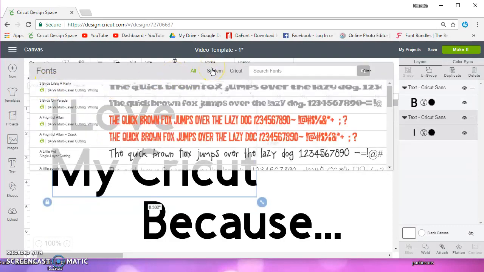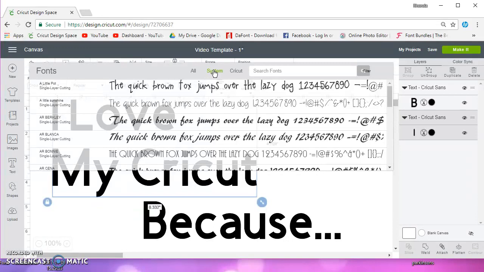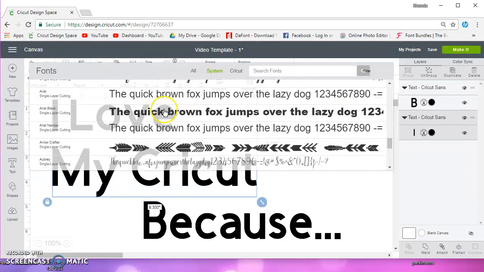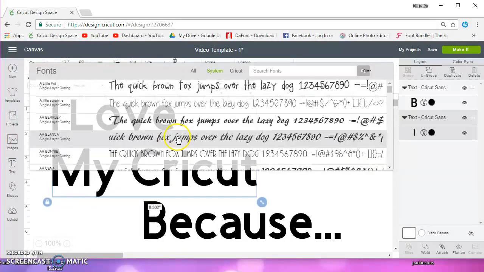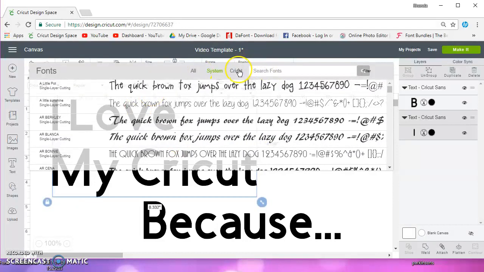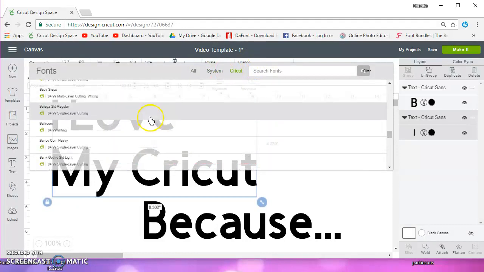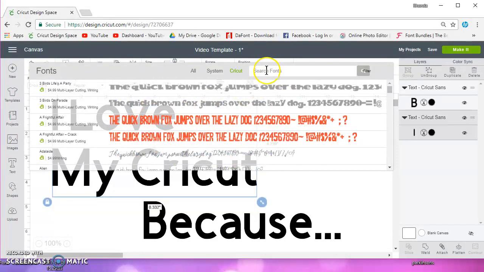You can filter those through either your system fonts, which are only the fonts that are installed on your computer, or only the Cricut fonts. You can type in a name. So let's say I type in Impact.